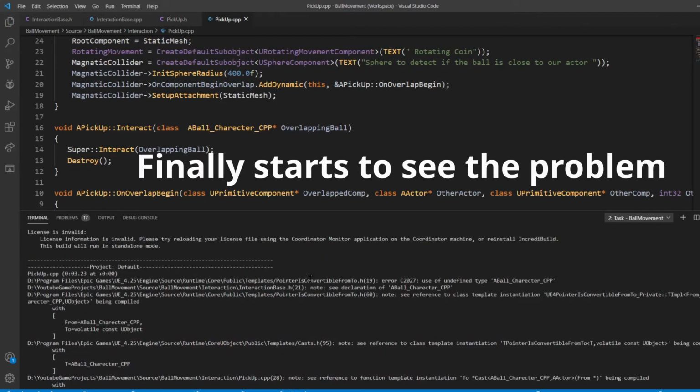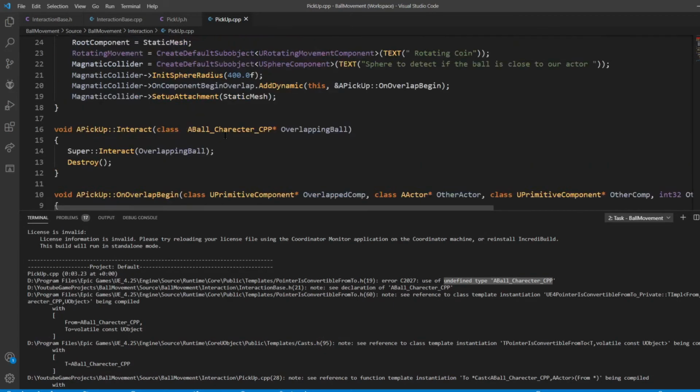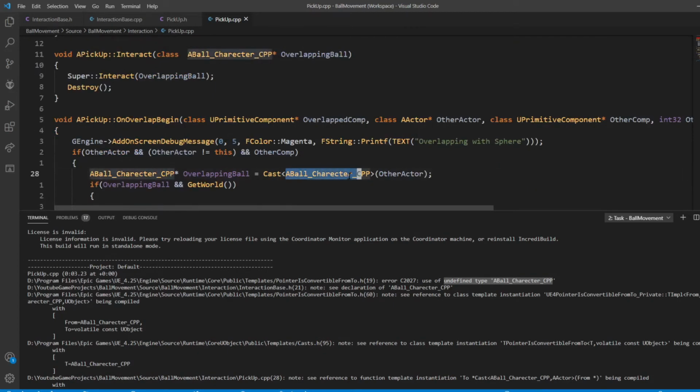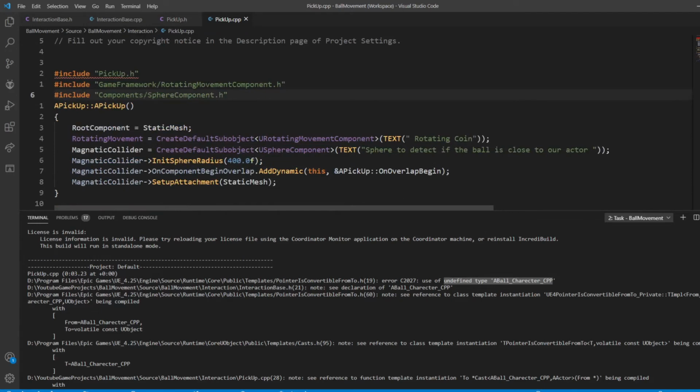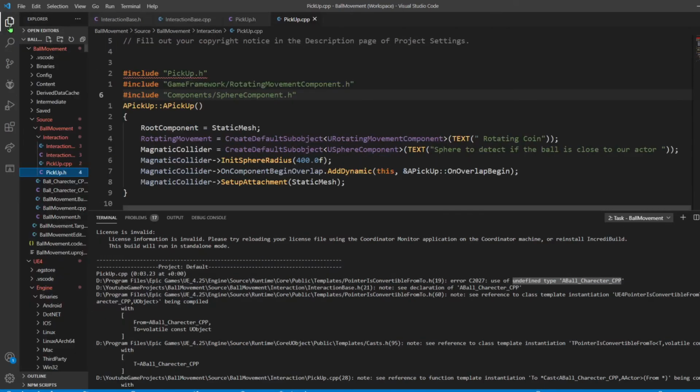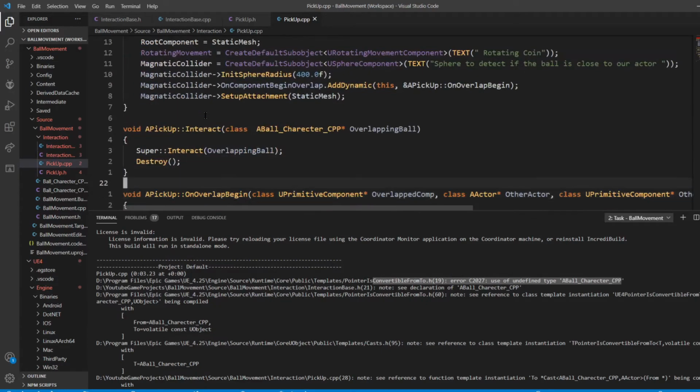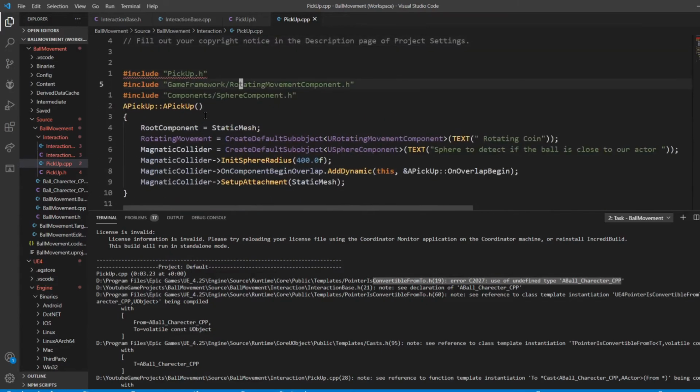Oh, okay. So it's complaining about this ABallCharacter, and it's really dumb. It was because I didn't include its header file. That's why it's complaining that it can't cast it. Sometimes it gives you really complicated error messages, but really it's because it has no idea what a cast is, or what this data type is, so it failed to cast that data type.